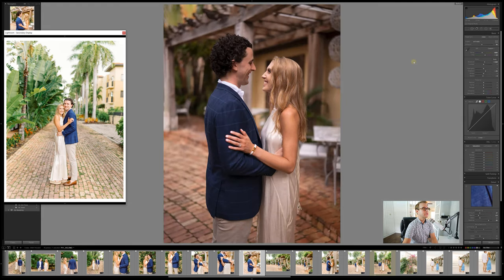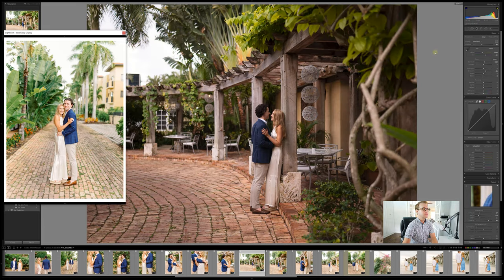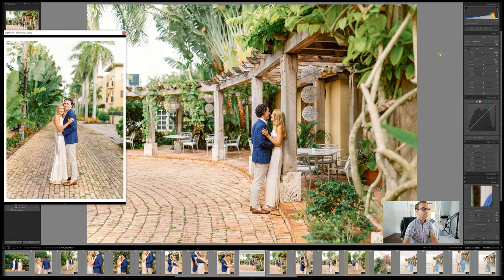Good. Before and after. It's a little bright. Cool. This spot is so cool. Before and after. Maybe cool that down just a touch. And I like that.